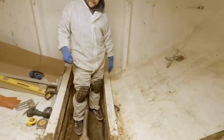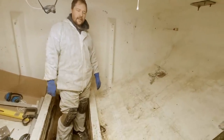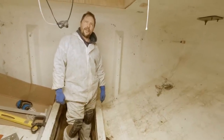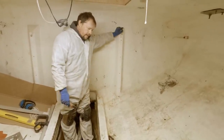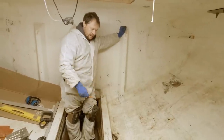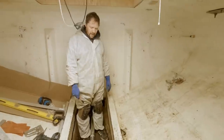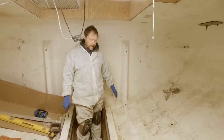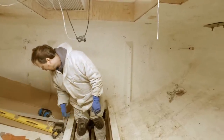It'll be nice. So this was a little bit unexpected, but not really unexpected. Happy to be getting it done. This is really only like a full day on it now. It's going pretty fast. I guess we spent about 3.5 to 4 hours on it yesterday, about the same so far today. So we'll get this last piece busted out, and then we can start getting this tabbing cleaned up. This looks like we thought: just one big old hunk of concrete going down in the keel here. A lot of structure there, a lot of rigidity.